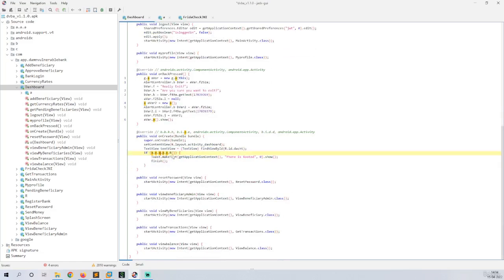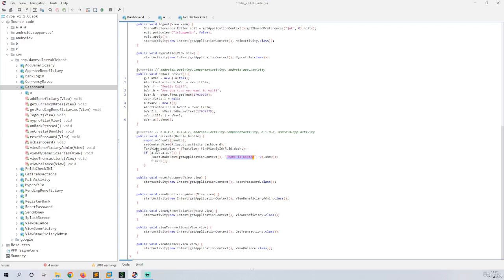Now what we have identified over here is, as we can see, the real class and the methods which are actually checking whether this phone is rooted or not. So if it is checking, and the value of this is there, then we throw an error that the phone is rooted. Okay. So let's try to identify what is there inside that.